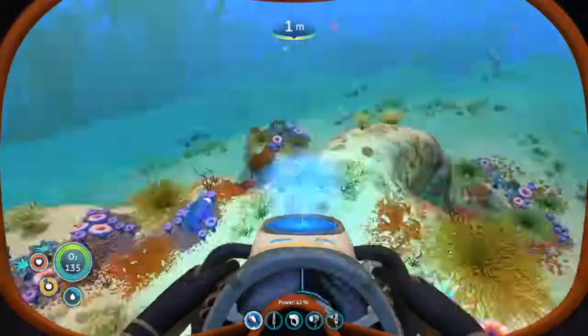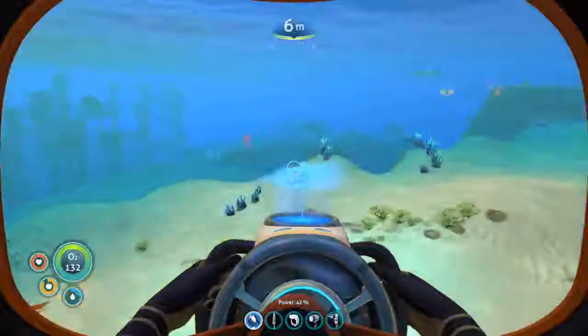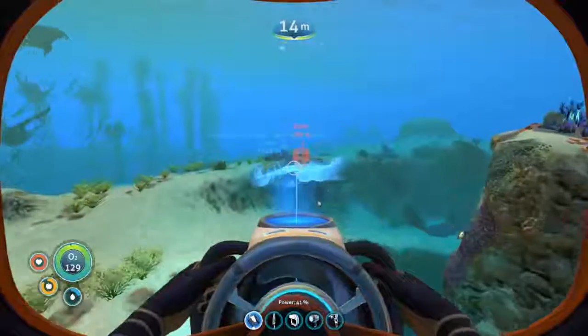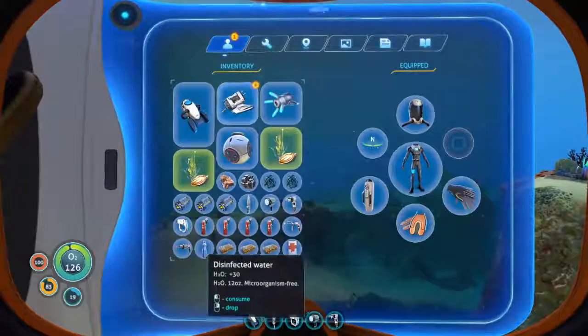Oh, my inventory's full. Okay. Yeah, I needed to get some bladderfish. I need some water. But, hey, that's fine. Actually, do we have some? I think we do. Yeah, okay.